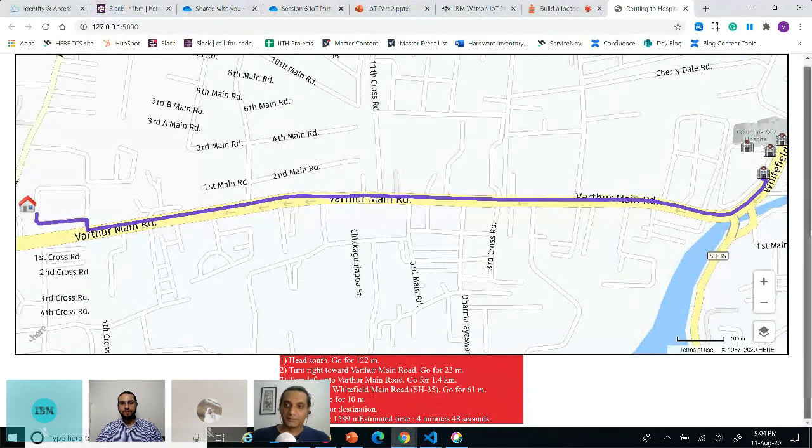And this is the instruction: head south, go forward 100 meters, and so on and so forth. So what you can do here is basically you can get this as visual recognition, sorry, as speech to text or text to speech, my bad. Nice. So you can have an application that can read this text and give it to you in speech, right? And you can be guided to reach this particular hospital under emergency condition. So that's all about the first part.